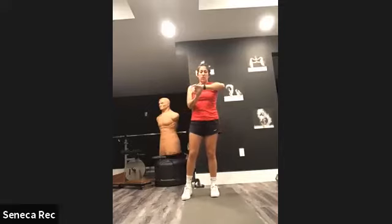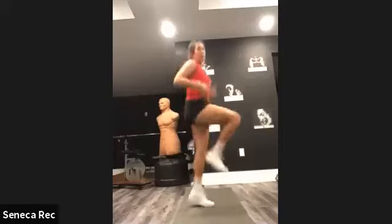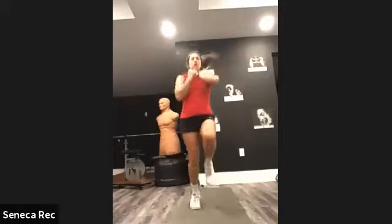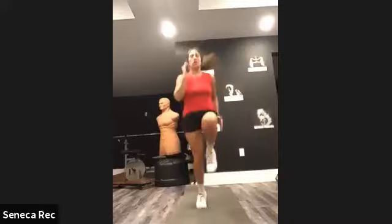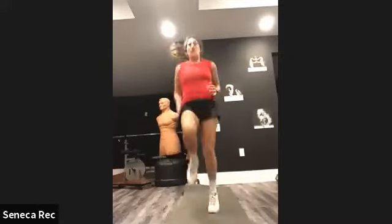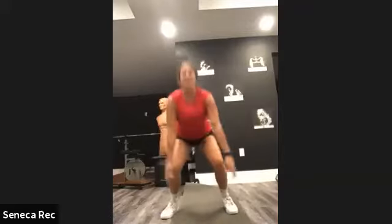Tiny jog for 30 seconds, then squat jump for 45 seconds. Here we go — three, two, one, and go. Tiny jog; if you want to go slower, drive your knees up to hip height. Get the arms involved going from cheek to cheek if you want. 10 more seconds and right into squat work. Squat jump — push the ground away, squeeze the bum, land light on the feet.